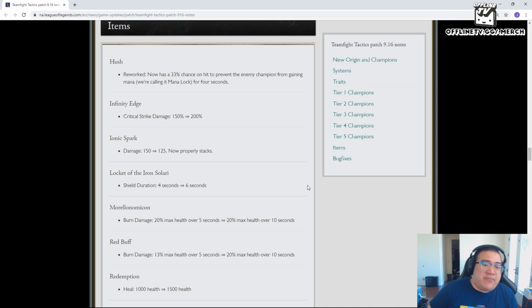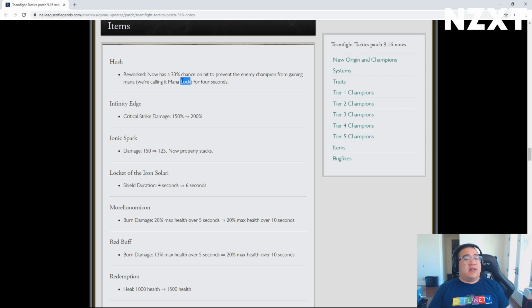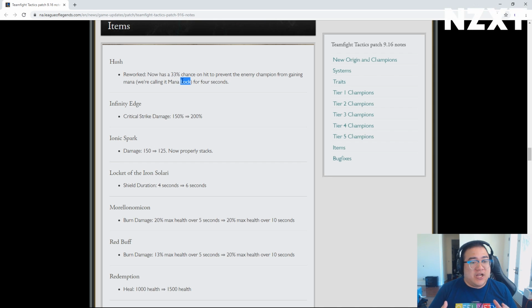So mana lock exists in the game, and if they're using properties of mana lock on Hush, then this isn't as good as you would think, because the way mana lock works right now is every champion in the game has an amount of time from when they cast their ulti to when they can gain mana again. So, for instance, if you Seraphs a Kalista with a lot of attack speed, she won't gain mana on her first auto attack after the Seraphs because she's mana locked. Usually, it's like 1 second of mana lock. So if the mana lock is exactly the same, they can still gain mana from getting hit. They just can't gain mana for auto attacking.